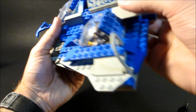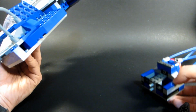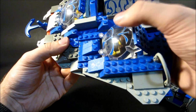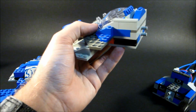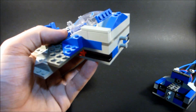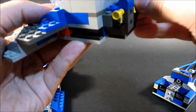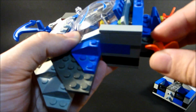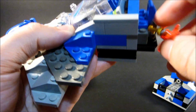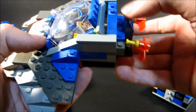Pretty simple. But one cool thing that a lot of these 1990s sets do, they are a bit modular. They can split off into their own separate little things like that. So now you can take this, and I want to say you plug in that. And come on, there we go. You've got a fun little speeder like that.